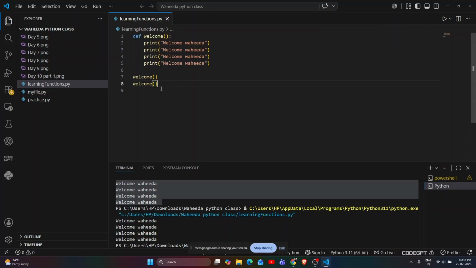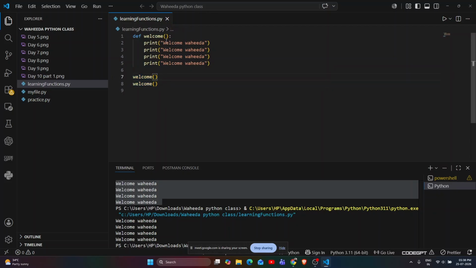Yeah, many lines of code, but right now we are using functions. You can also use the for loop to do this. I don't want to make it very complicated. That's why I'm keeping it simple. So in the future we will use the for loop also. See, I'm calling my function 2 times now.